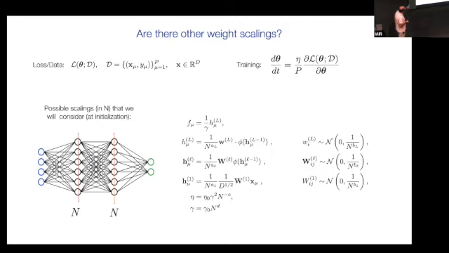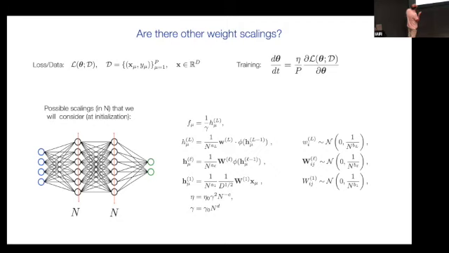Okay. And so I'll just introduce my notation here and what's happening in the slides. There's a bit of stuff happening. So for the purposes of this talk, I will be sticking to a general loss. I'll call this curly L. Theta will be my parameters. This D will denote my data set. So X's will be the inputs and Y's will be the labels. For this talk, I'll stick to a scalar label. And I'll have P data points, P for points. This is the physics convention. And inputs will be D-dimensional. I missed a minus sign here. Forgive me for that.